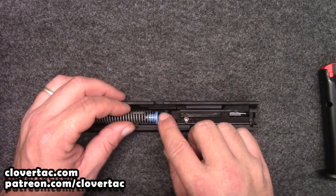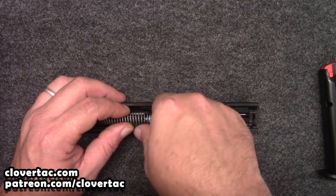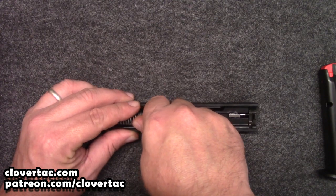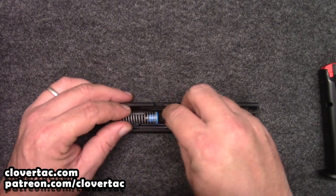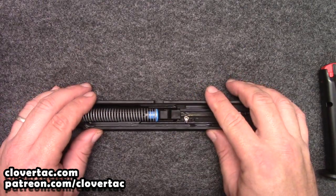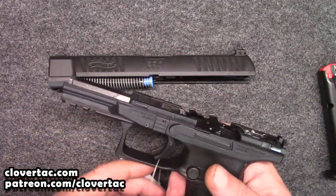But remember our little half moon shaped area on the barrel here. So we've got to push that spring assembly to the left. Let it fall down just a little bit into that groove, that half moon shaped groove on the barrel. And once we do that, everything should be good and in place. Now let's bring the grip frame back into the picture.